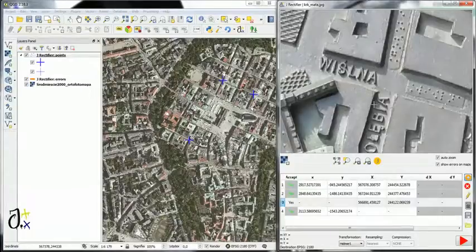So it makes your job much easier. That's the other difference between my plugin and GDAL Georeferencer.